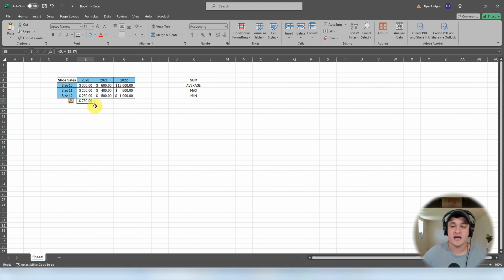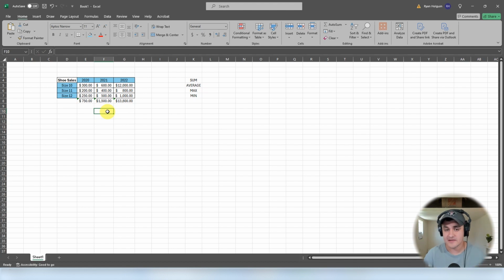Meaning, let's say I want to do the same exact thing I did for 2020, for 21 and 22. What I can do is, at the bottom right of the cell where I just entered that function, I can click right here until I get this cursor change, click, and drag it over to the sections that I want to summarize. If I let it go, you can see it changed, right? So it's not fixed to 2020, but it's relative to the other cells that I'm underneath, right?